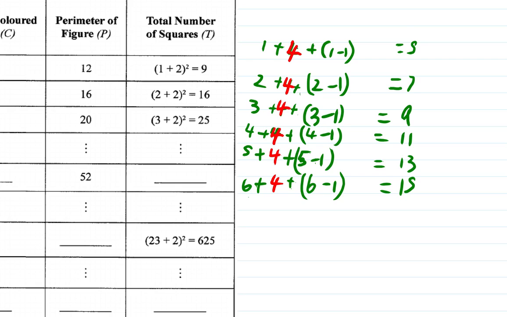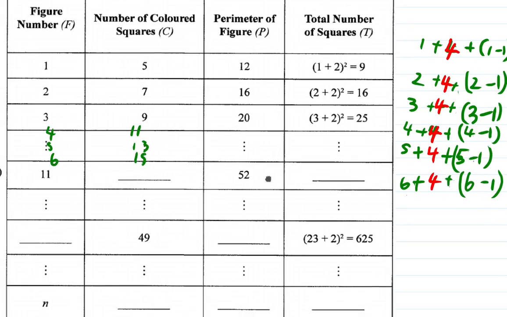Okay, so it seems as if this is the pattern. 4 and 1, 5, plus 0 is 5. 4 and 2, 6, plus 1 is 7. 3 and 4, 7, plus 2. This would be 2. 3 minus 1 is 2. 7 plus 2 is 9. 4 and 4 is 8. 8 plus 3 is 11. 5 and 4, 9. 9 plus 4, 13. 6 and 4, 10. 10 plus 5, 15. Nice. We got a pattern here.